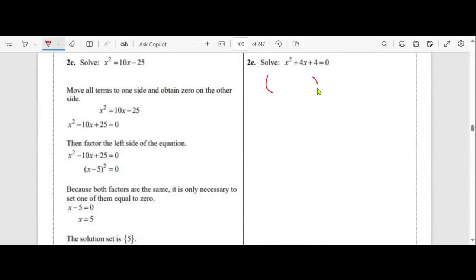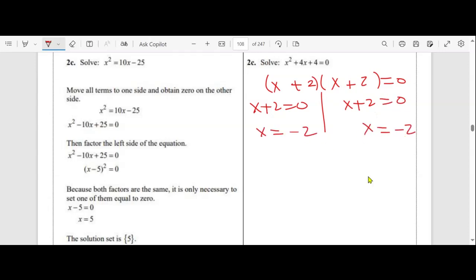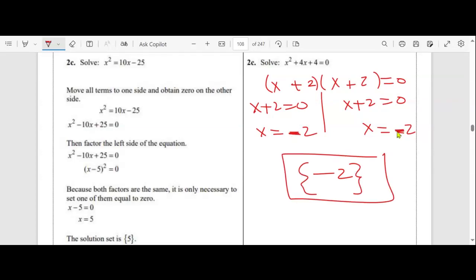Can you factor this? 2 by 2. Equal 0, right? So you have the solution. Both of them give you the same solution. What's the same solution? Nice. So the solution is the same number, right? Easy as easy? You just only repeat it twice.